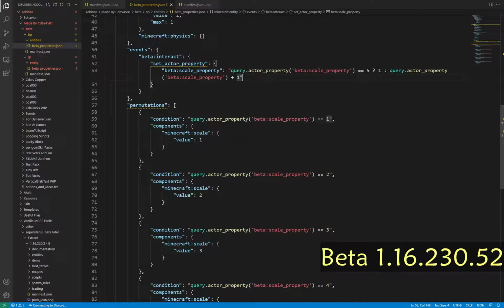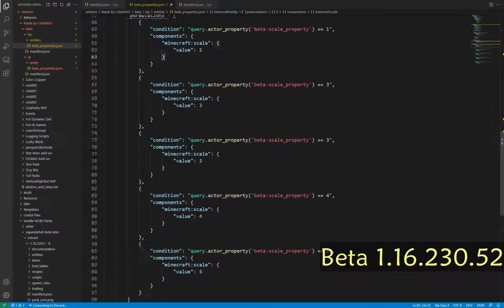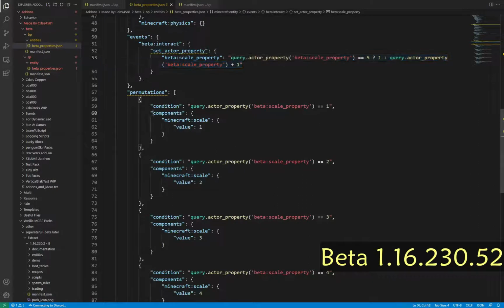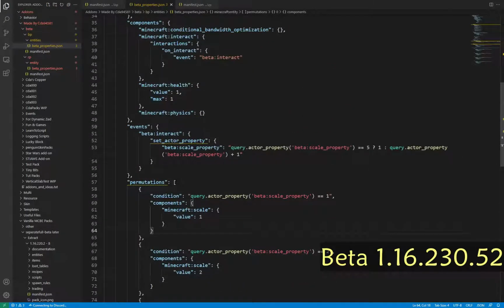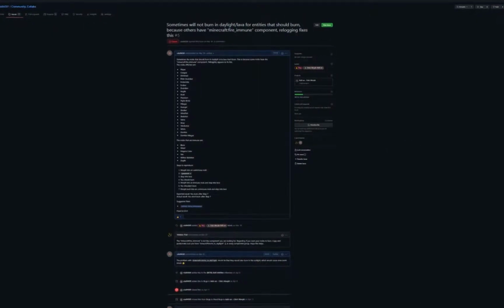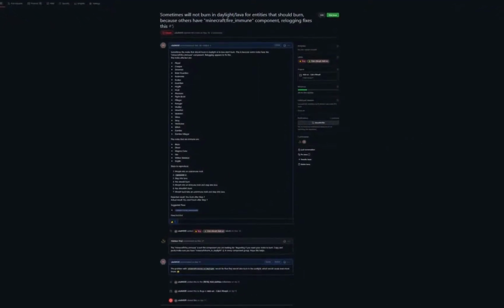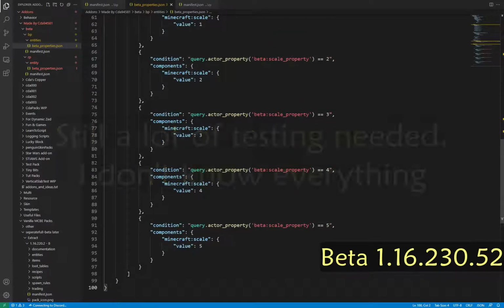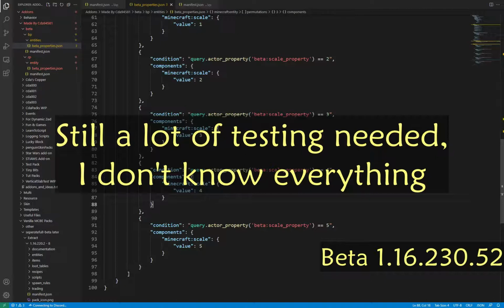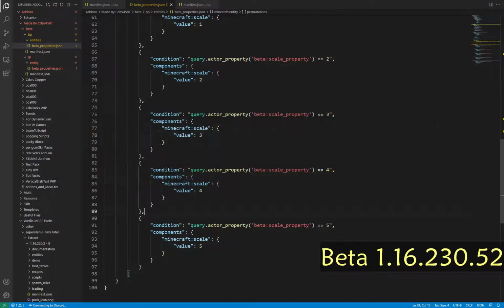So permutations, also like blocks, are evaluated every tick to check if a certain condition is true, and if so, to add a certain component or something like that. So basically for this one, this will just get larger based on whatever the scale property is, so we can add different components. This can be done with component groups. However, if you know more from the very beginning, you'll have noticed that sometimes the mobs that should burn wouldn't burn after you morphed first into a mob that is immune to fire or something. So since this is evaluated every tick, I would assume that by doing so, they'll lose their fire immunity when they're supposed to and stuff like that.